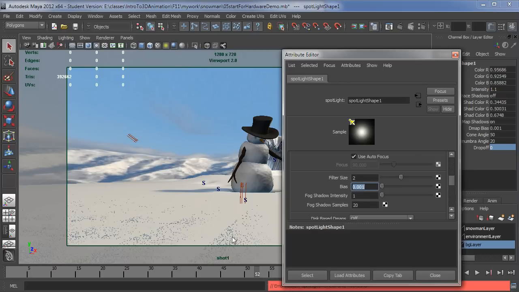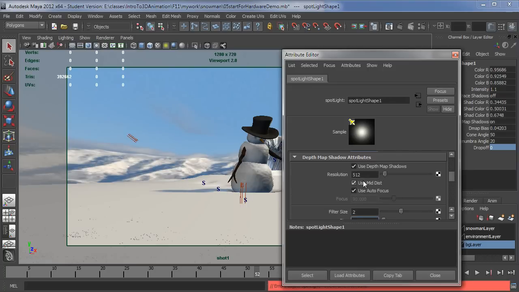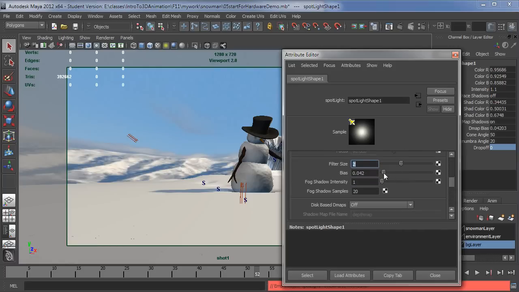So this may be a product of not enough resolution. I'm not entirely sure. Try setting our bias up a little bit. Definitely helps, but I have to push it so far that it sort of falls away over here. So I'm going to try to push up my resolution, and I'll stay with a power of 2 and just go up to 1024, and that definitely helped. You can actually see more definition in the shadow, and a lot of this junk sort of has disappeared. So again, I'll just push this up slightly to get rid of that artifacting that's happening.